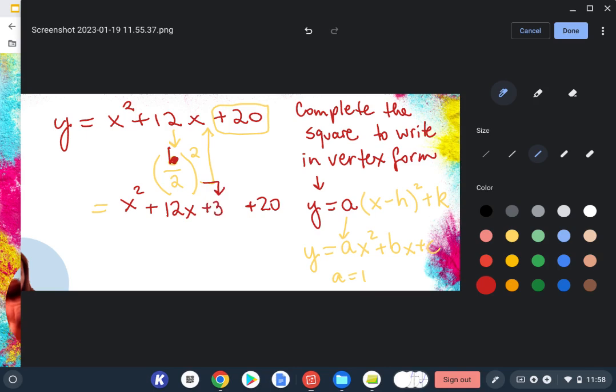I'm going to move 36 in here. Positive. By the way, it will always be positive because no matter what number you put to the power of 2, it's going to be positive, right? So now you're like, okay, fine. But wait, now I changed my equation. I can't just add 36 to one side. You're right, you can't. All right, you cannot.